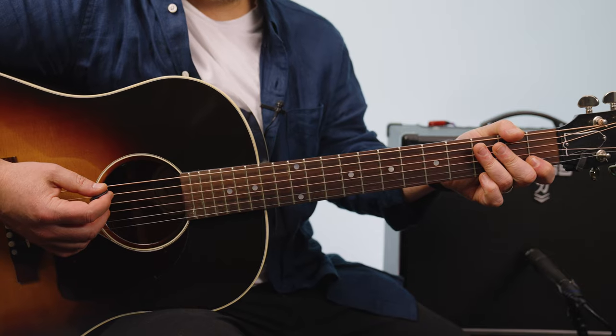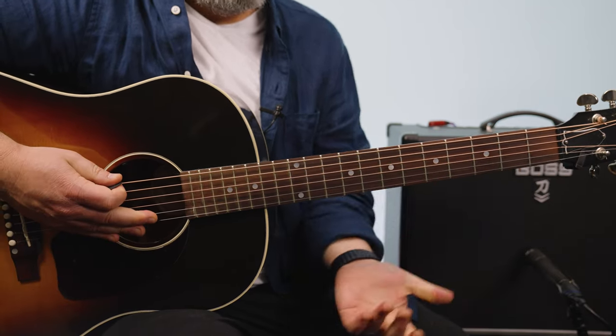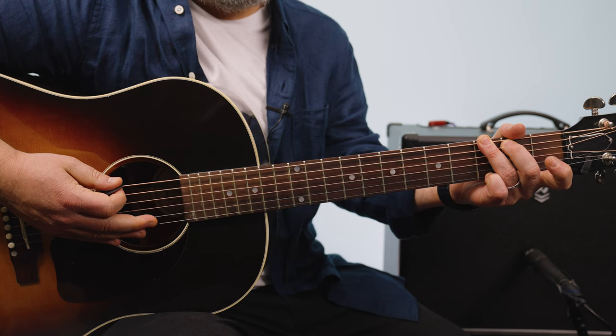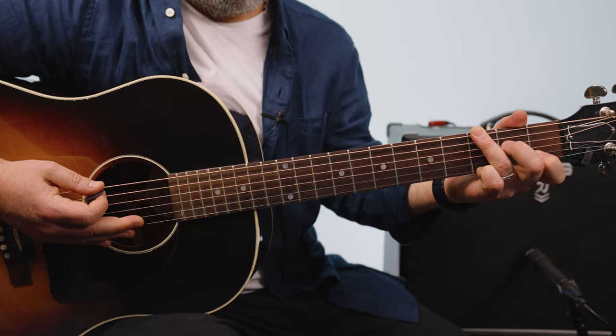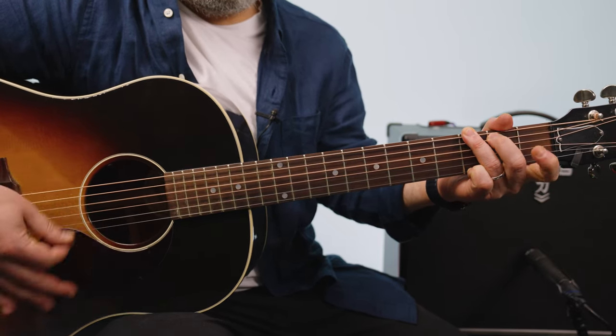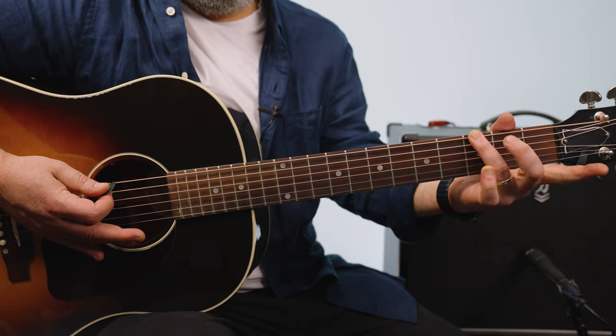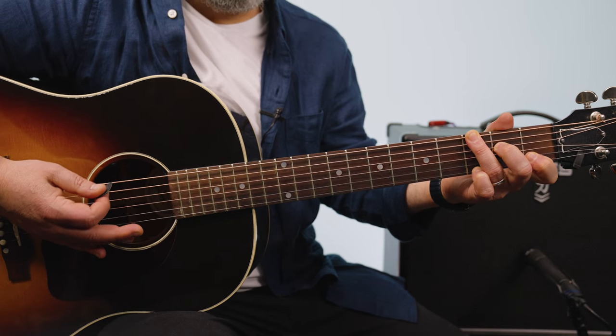Let's break it down. All right, the song starts in the key of G, and then it modulates up to A. So playing G with the ring, middle, and pinky allows you to add the suspension, or the suspended G. So these are glued in, and then you can hammer on the 2nd fret D, 1st fret B.